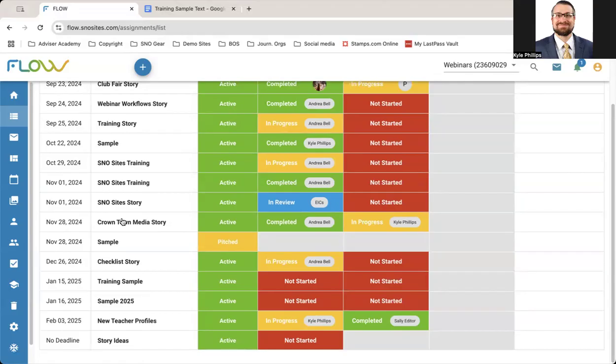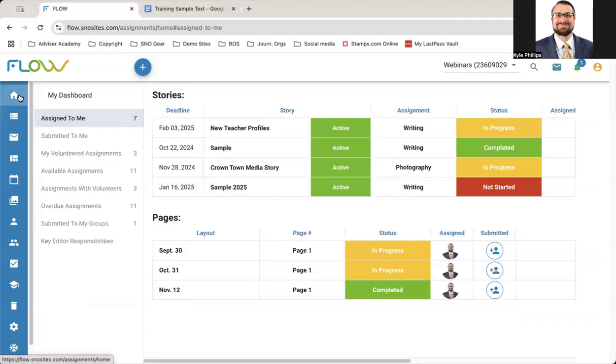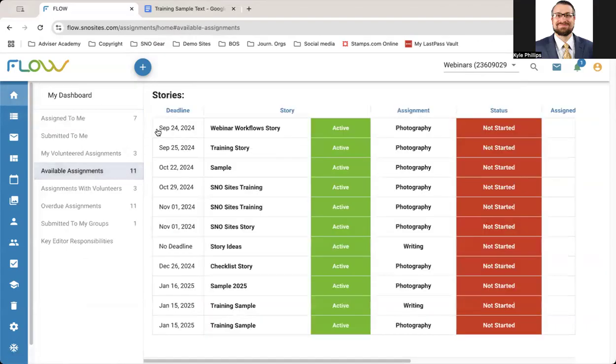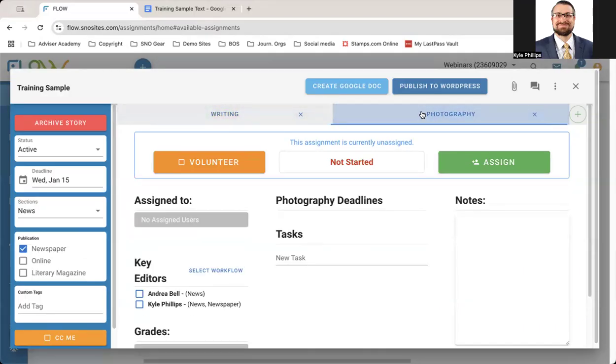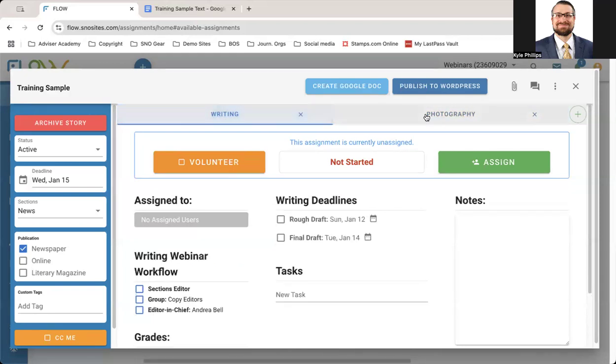Now, to assign or volunteer for a story, I can go to my dashboard and I would look at available assignments. So I'm looking at this training sample. Let's say I want to write this story. So I click on the headline there and make sure that it is the assignment I want. And so if I instead wanted photo rather than writing, I might click that tab at the top there.